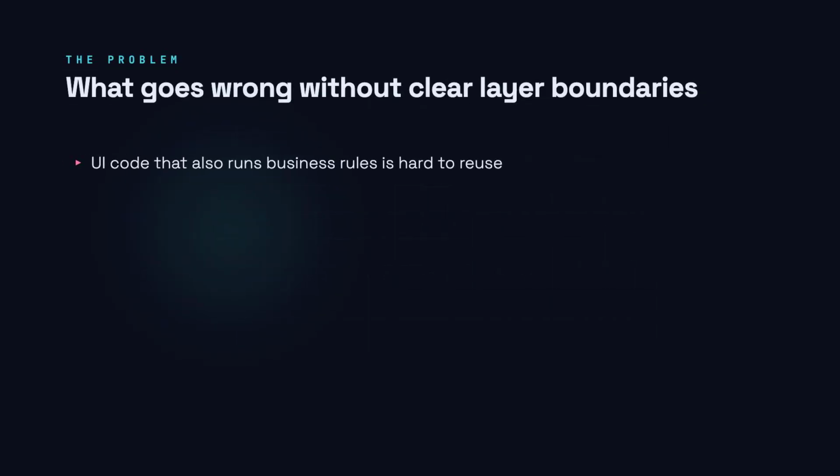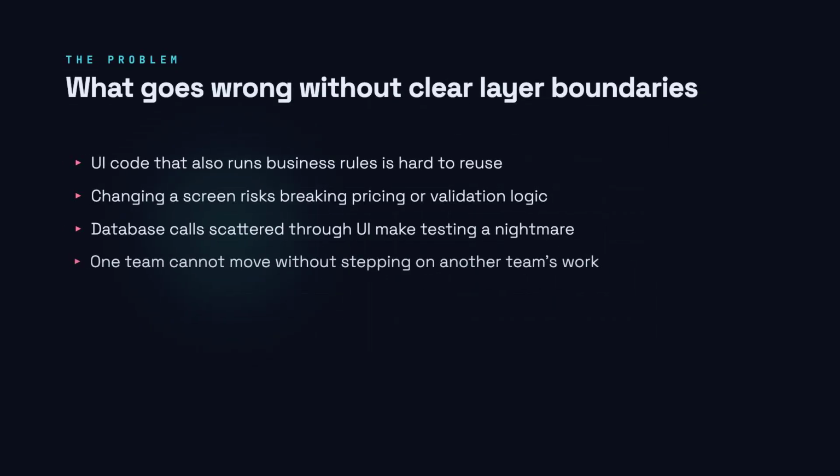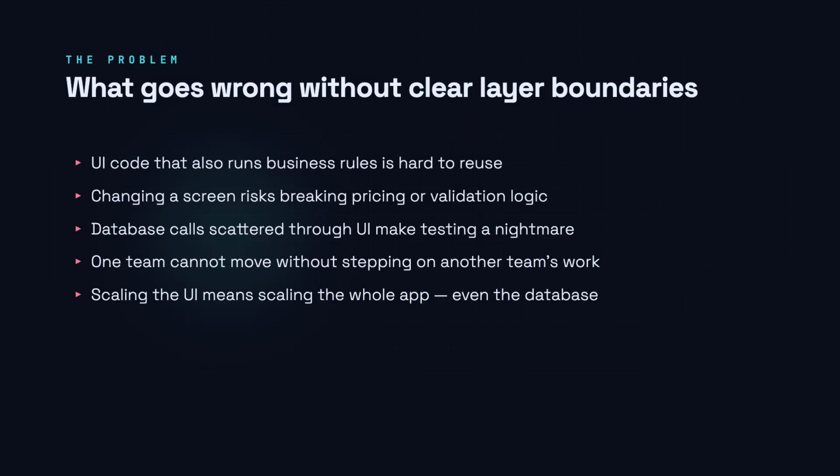Imagine a web page handler that formats a button label, calculates a discount, validates a credit card, and queries the database all in one place. Every change is risky, every test touches everything, and deploying a UI tweak redeploys your business logic. This tangling is the pain that layered architecture exists to solve, and the presentation layer is where the discipline starts.